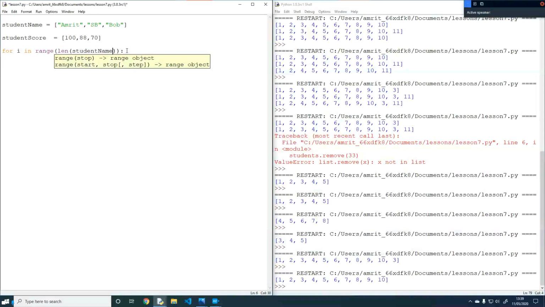We are familiar with what this does for i in range, but we're only familiar with having a number inside of here. What this len does is return how big this array is. So since it's 3 values, it's going to return 3, and this for loop is going to do it 3 times. Now, you should be able to see how useful this is.